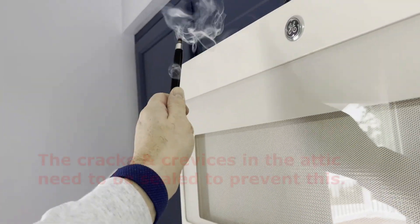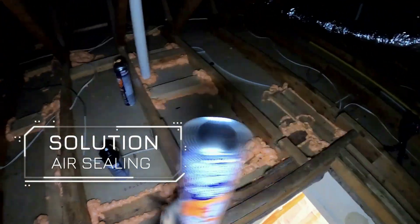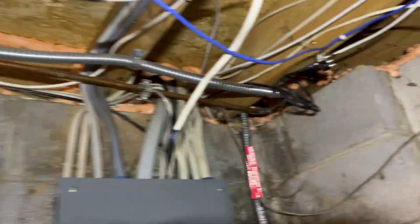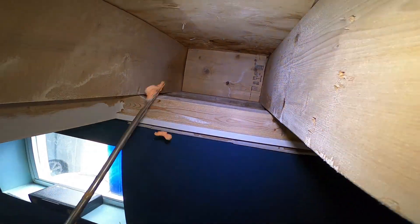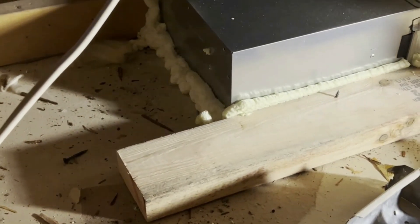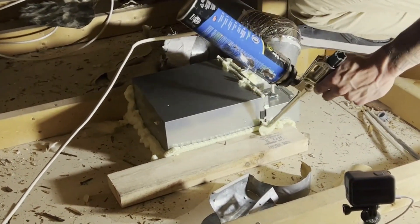So what's the solution? It's not replacing windows or cranking up the thermostat. The number one task every homeowner should take: stop the leaks by sealing the attic and basement, the two places where the stack effect hits hardest. There are countless instructional videos on how to do it yourself, or you can get an energy audit and start with an assessment to have a professional help you find a pathway to living in a smarter home.